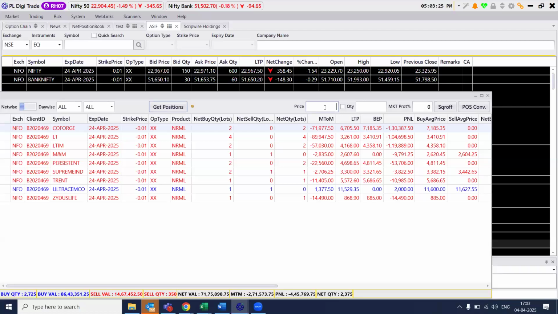I cannot get the focus to that. Right now the focus is on price. Now, if you enter a price, select a position and do square off, it will place at the entered price on top. As mentioned earlier, F1, F2 option is already available, but if you want to select multiple positions and enter a price here, they will get squared off for that price only.